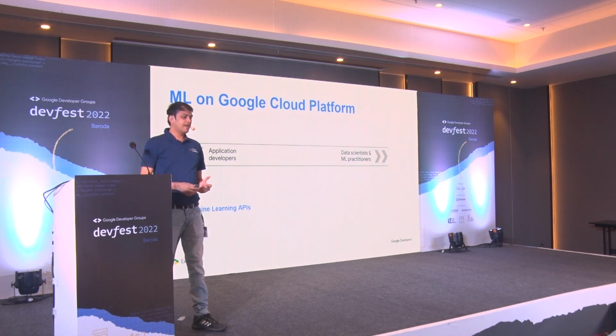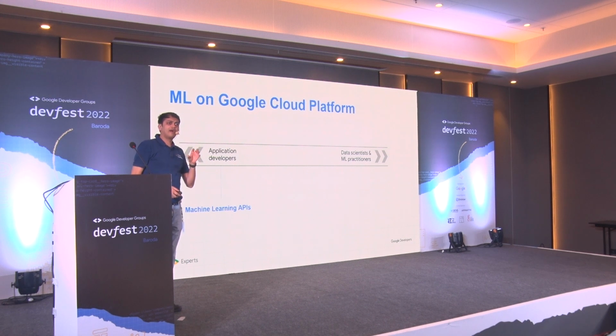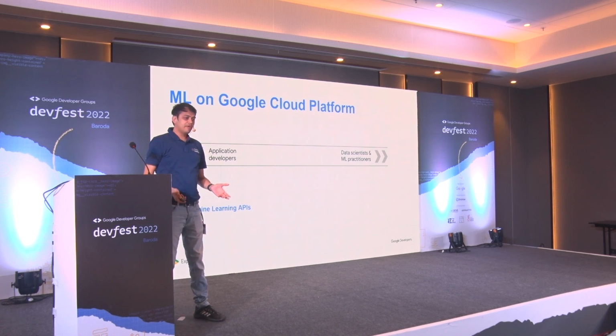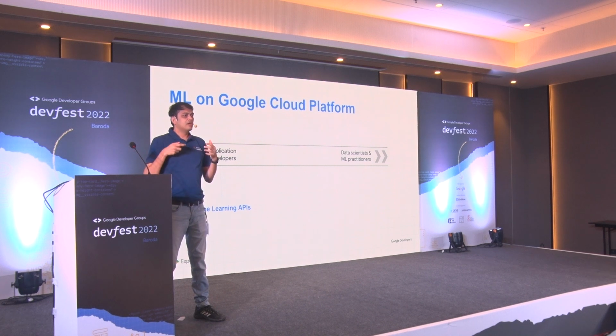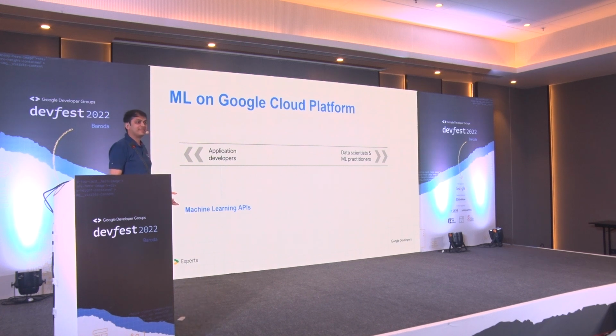Now, when we spoke about the ML, I really wanted to give you some emphasis on that part: how do we use the cloud or the ML service on the cloud, specifically on GCP. There are different options for how we can use the cloud. If you are an application developer, you really don't want to get too much into the ML models and services. You don't want to learn those things. You can use machine learning APIs, as I said earlier.